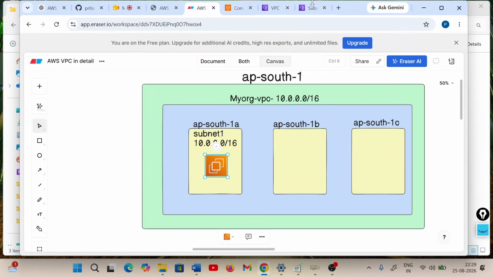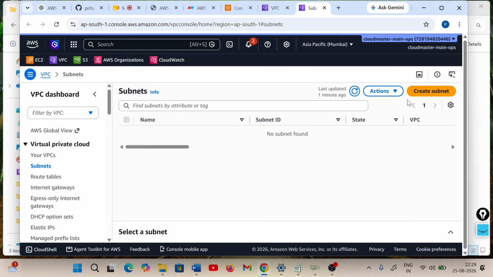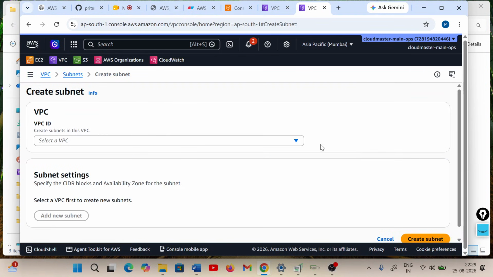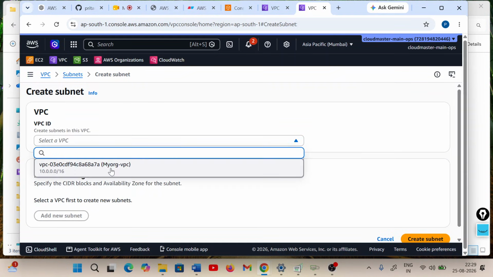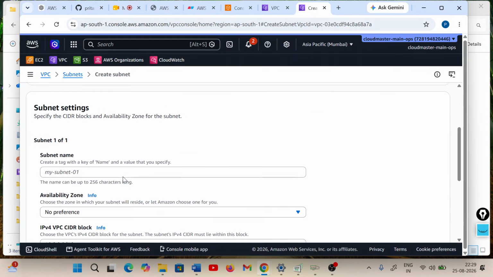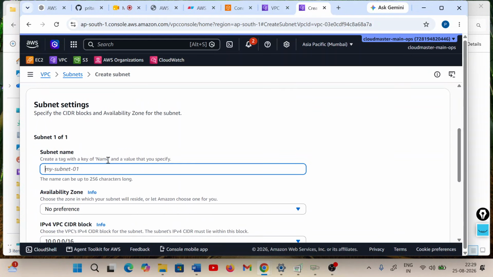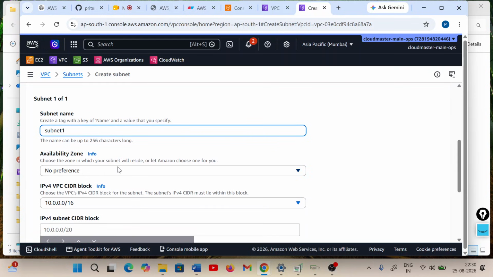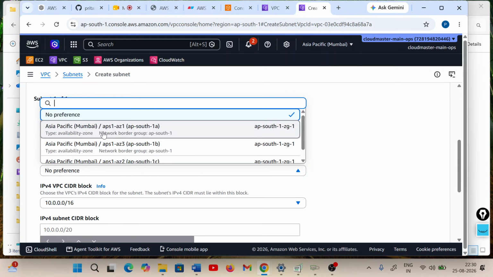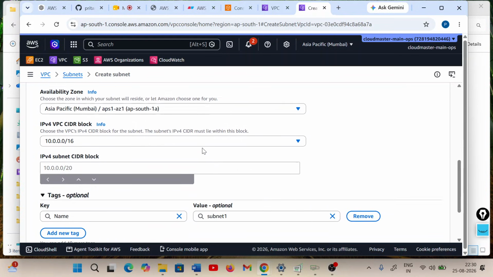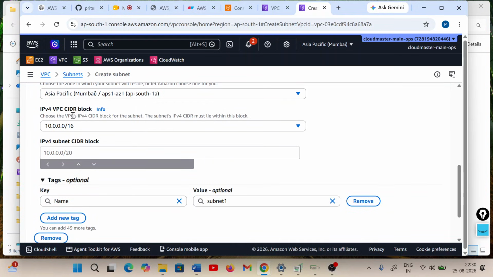Let's go ahead and do that. I'll create subnet, my VPC selected, and here is my subnet name. This is my subnet 1. Which availability zone am I choosing? AP South 1A, this one. By default it is saying the CIDR block assigned to your VPC is 10.0.0.0/16.